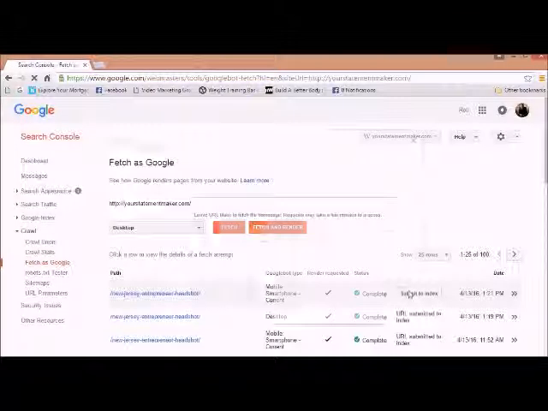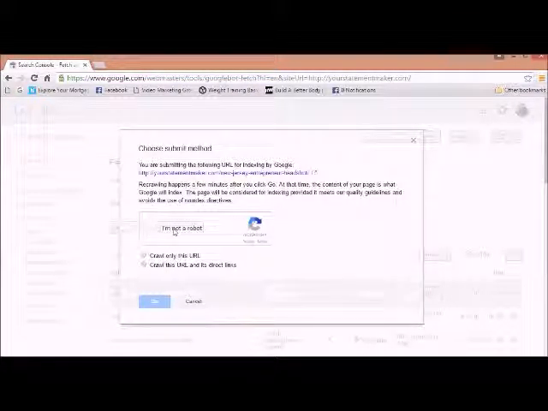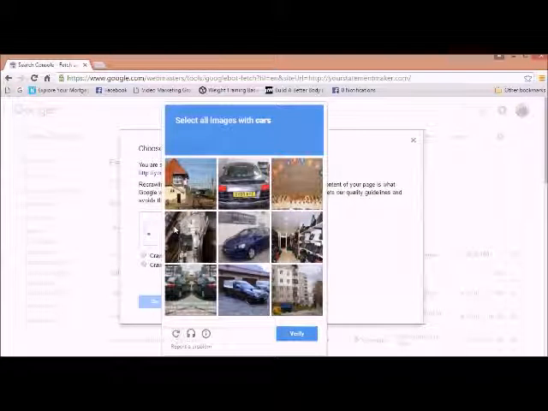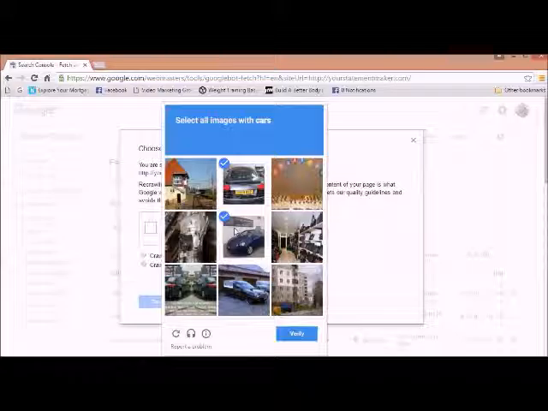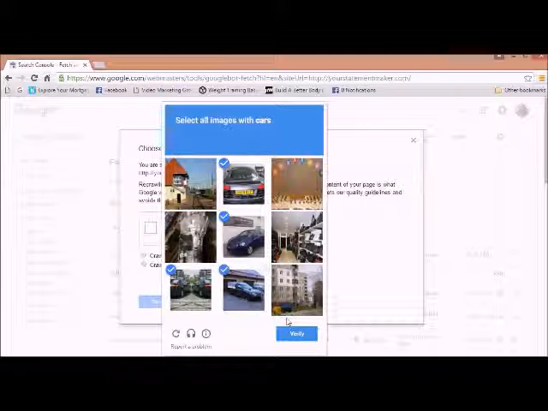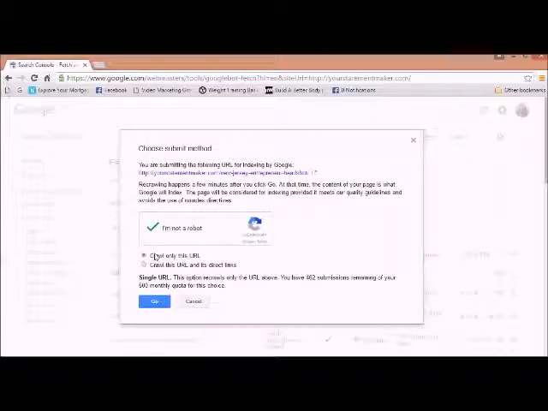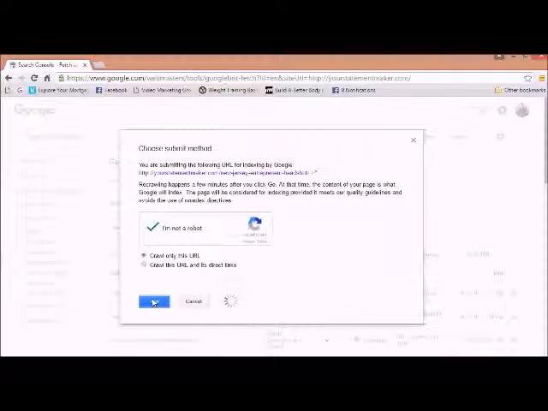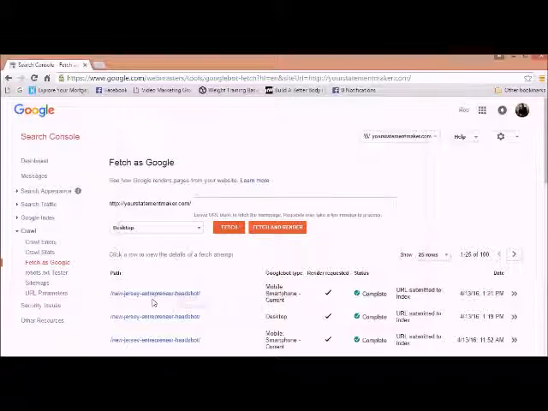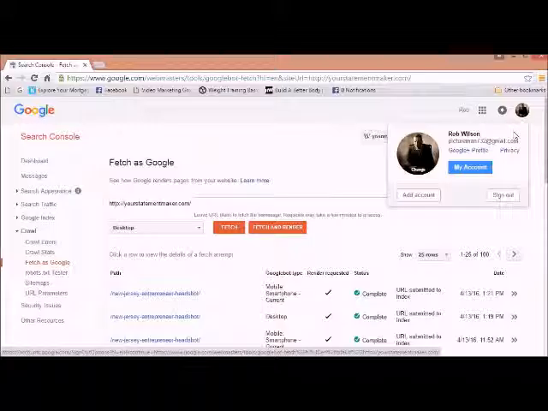So let's submit that to the index. And this is really the moneymaker. I mean, this site did not rank for like a year until I started doing this, and it was real frustrating. And then once I started doing this, I started ranking on the first page, often on the very top of the first page, and started getting a lot of calls. So there we go. Now I just want to show you how this site shows up on Google so well.